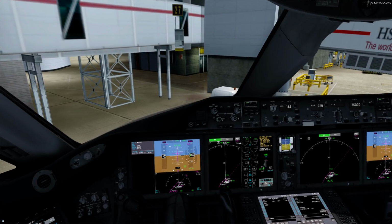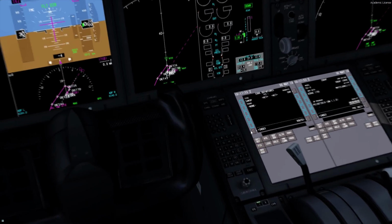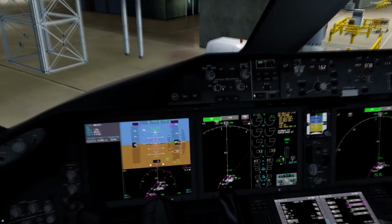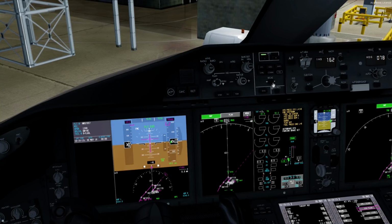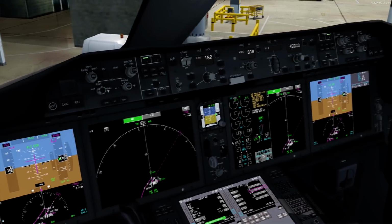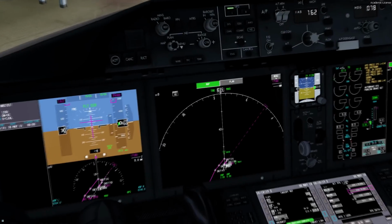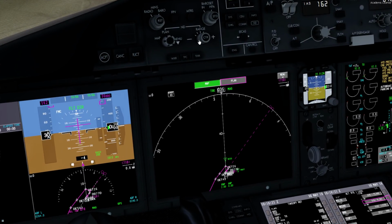Okay, that's the plane pretty much set up, so we can now head back to takeoff here and then the legs page here. Just make sure there's no discontinuities here. No, there's not. And then we will program the arrival once we get there. The winds might change from what it is now. So let's have big screen on this side and then small on this side, so you can just do like so.